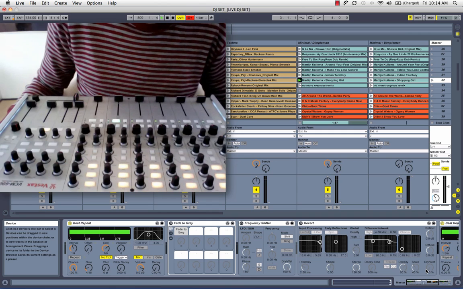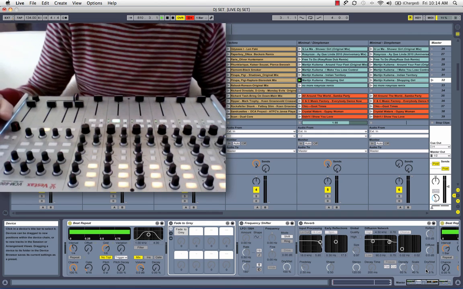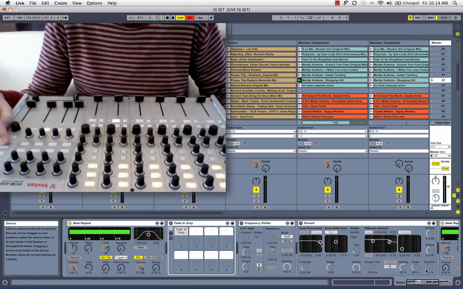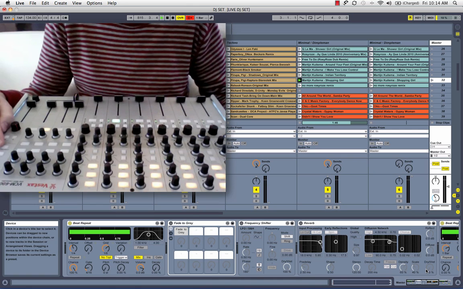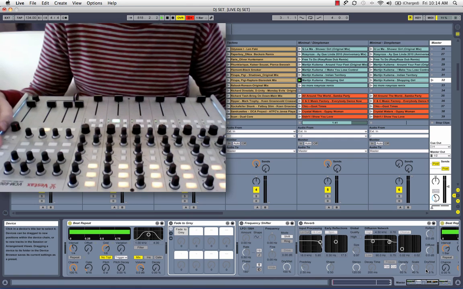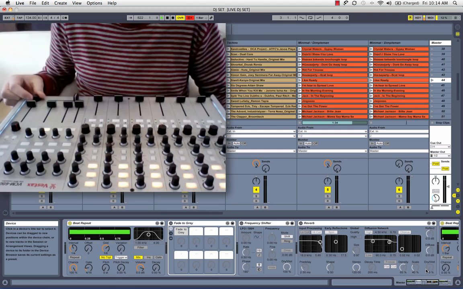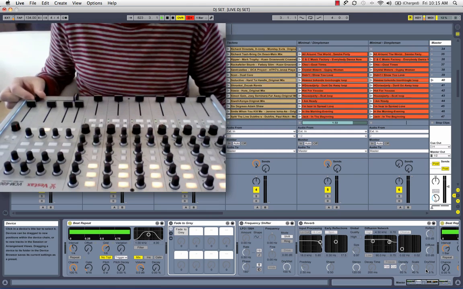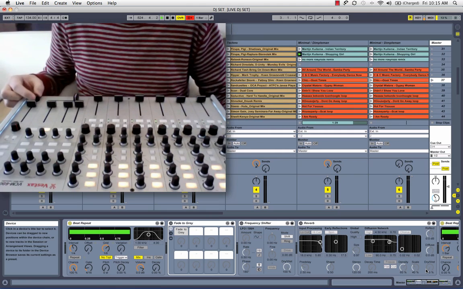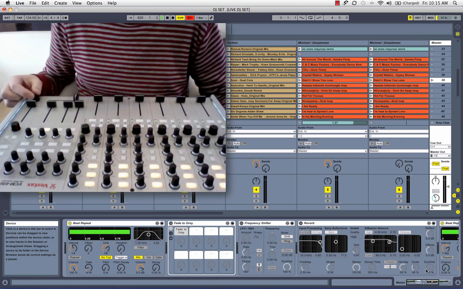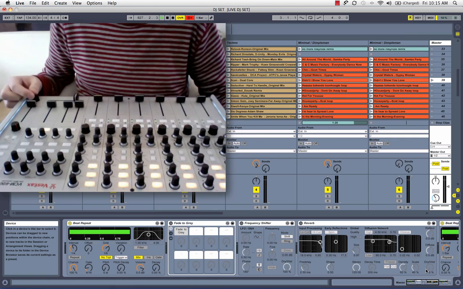And last thing, the loop on off is now my quantize select function, because normally I would DJ with the quantize off. So I can use my tempo nudge up and down trick for clips, as I explained. But sometimes I like to trigger a clip, a vocal, the red ones over here. These are vocals. These are handier just to launch within a bar. So they start at the first beat of the bar.